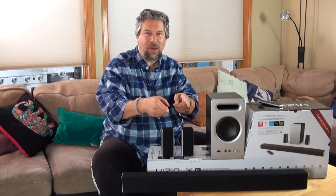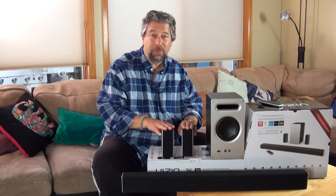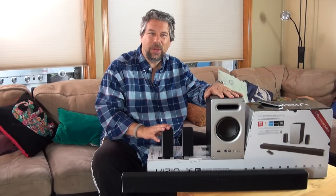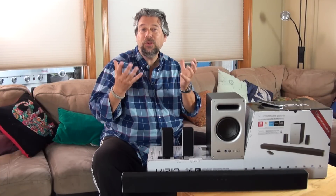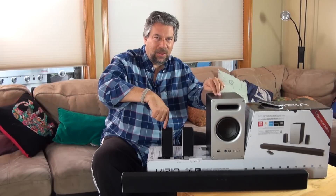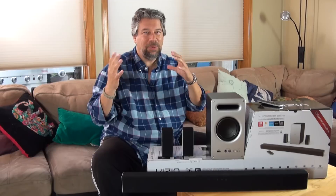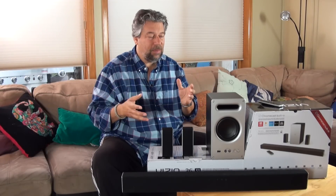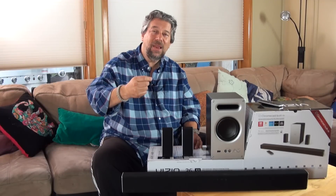I'll grab my phone, go into Spotify, and cast it to the soundbar, and then I have this nice enveloping sound throughout the room. It comes with DTS and Dolby support, which is important. The bass goes down to 20 hertz, and the volume goes up to 101 decibels — pretty loud, probably louder than you'll be comfortable with. Works with Google Home. The satellite speakers connect via wires, but there's no wire between the subwoofer and the soundbar, which is nice. It comes with a box of cables including HDMI, optical, coaxial, RCA, a 3.5mm AUX, and an RCA to AUX.